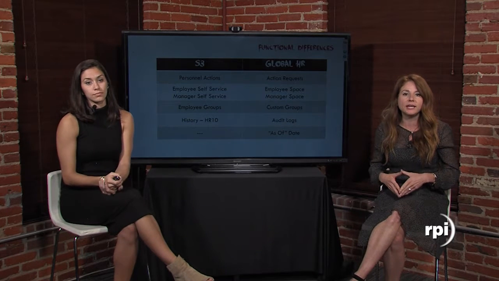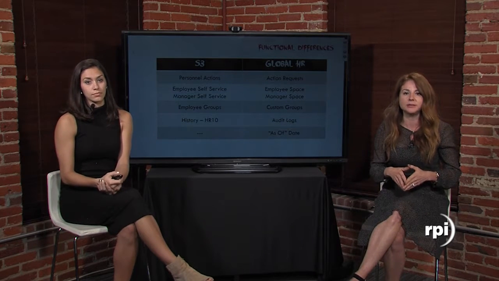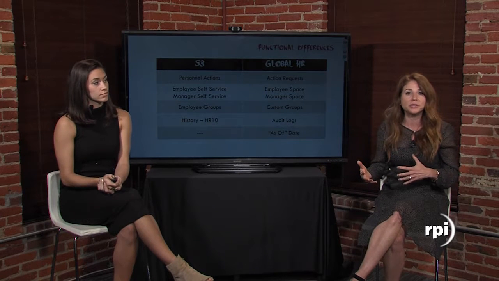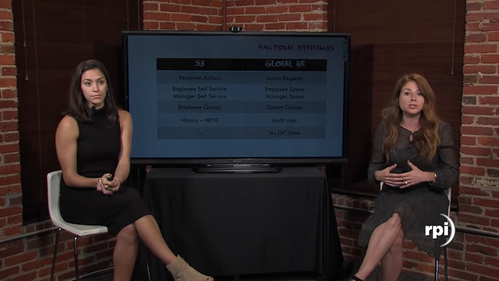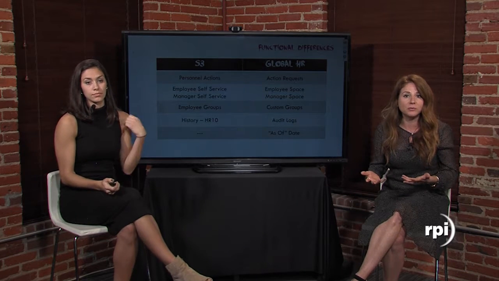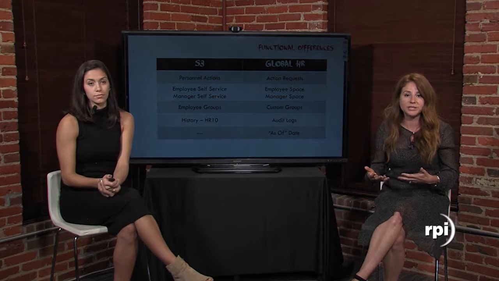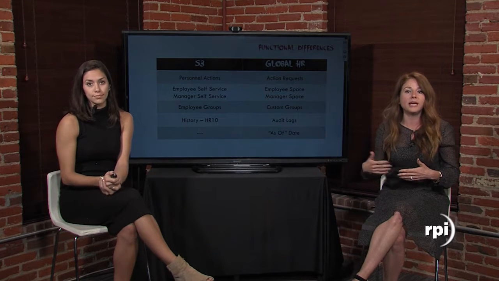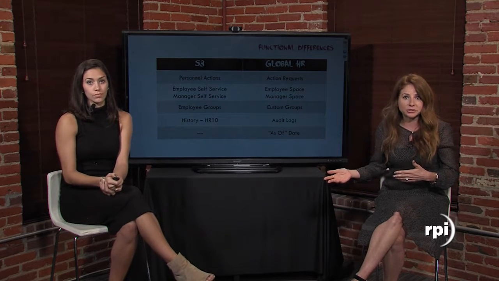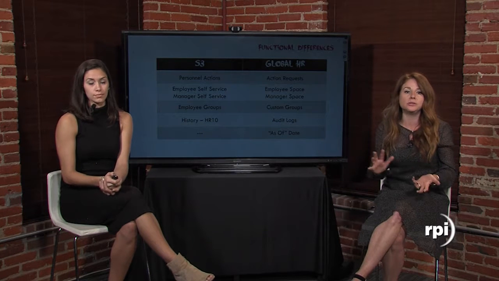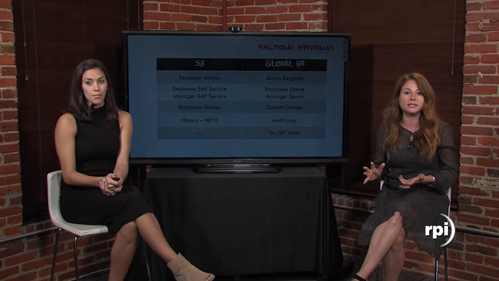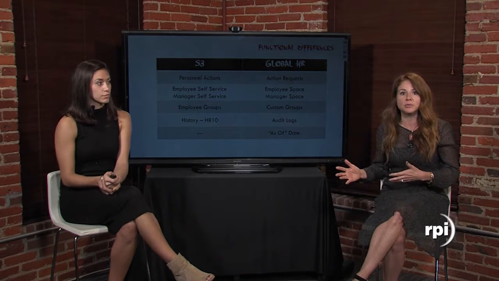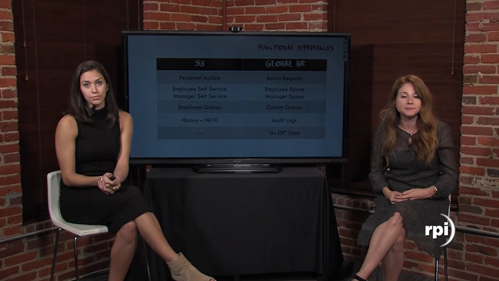Your HR 10 in your current S3 system is where you'll find all of your history, not reporting, but just your history inquiry. You're not able to track that many fields. You determine what fields are tracked through history. In Global HR, everything is tracked. Every field, every change, every reversal, all of that is tracked. So you'll have a lot more reporting capability and nothing slips through the system without you knowing who did it and when it was done.